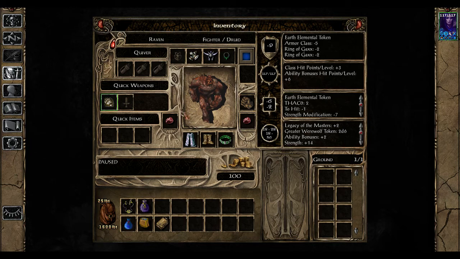And as I said, you don't really need the second ring of gaxx. The 10% magic resistance doesn't really do anything in the bigger picture of things.